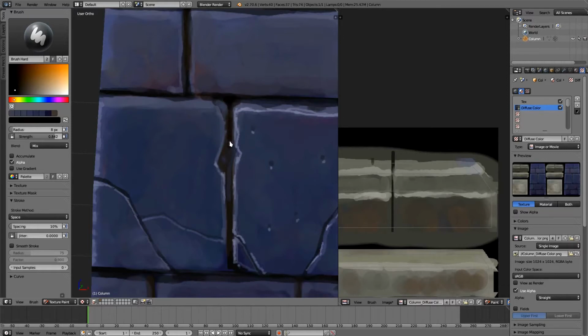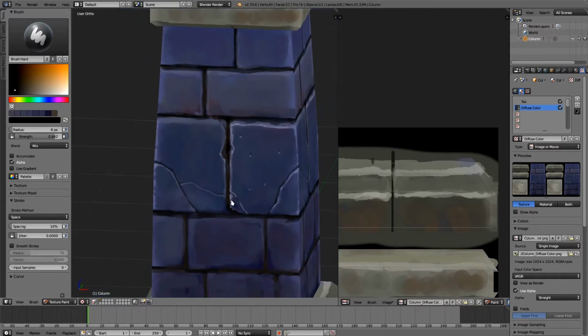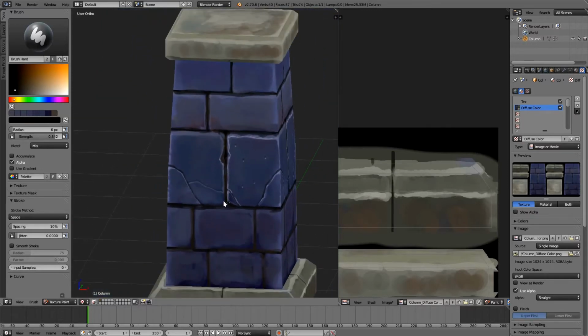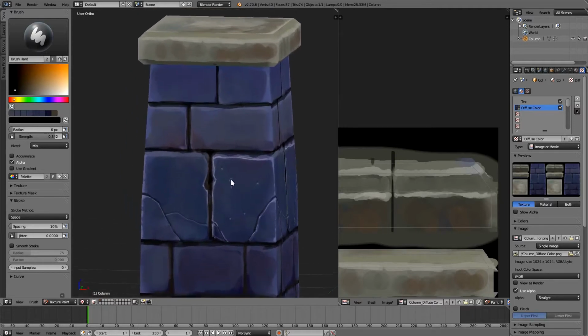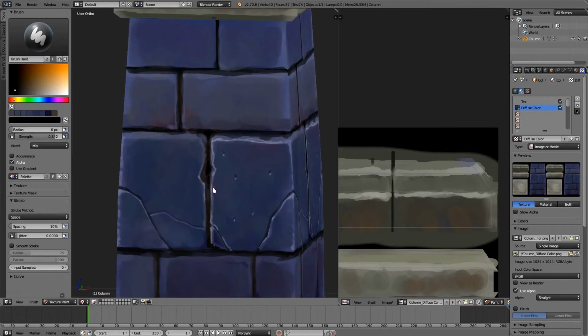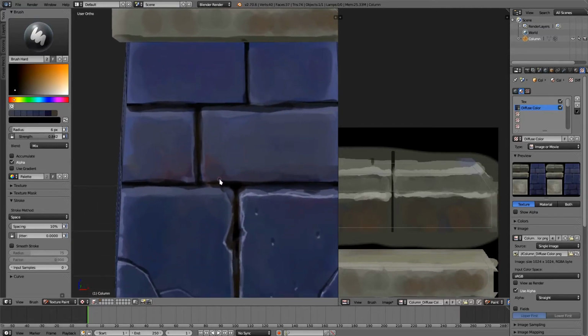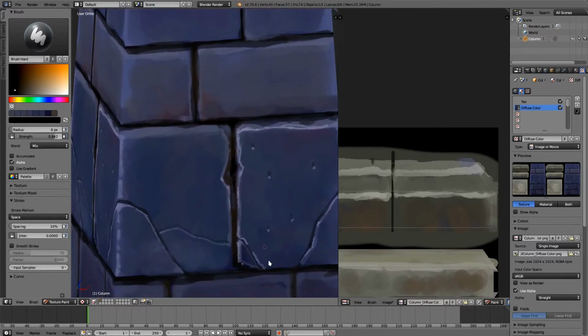I'm keeping it pretty simple in this demo, but the cracks and things on this are an area you can really play with. Do overgrowth or just cake in some dirt in there and things like that. Just for time's sake, I'm keeping this pretty minimal compared to how I would normally do it. But I find stuff like that really fun to paint, and it adds a lot of character to stuff like this when you can put things like that in.